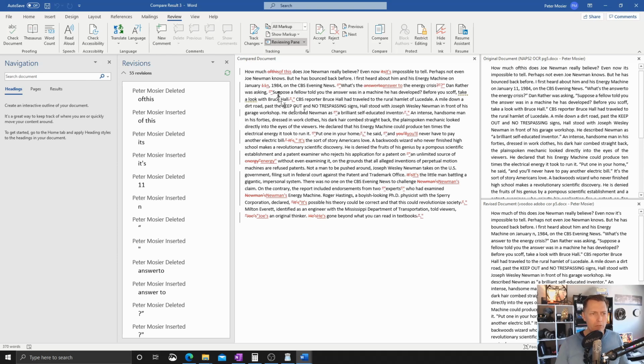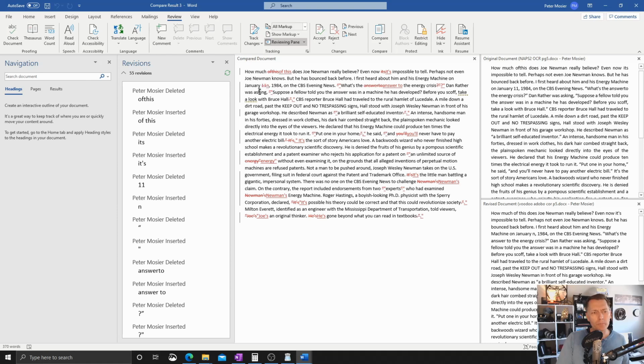So right off the bat, we can see what we already knew. There was a space missing. The way this works is that the old document is the first document name we gave it, which in our case was the NAPS2 OCR. So we can see the NAPS2 OCR missed that space, which was fine in the Adobe. The NAPS2 document missed that apostrophe on the contraction "it is." Another space missed on "answer 2," "January 11" and "January."